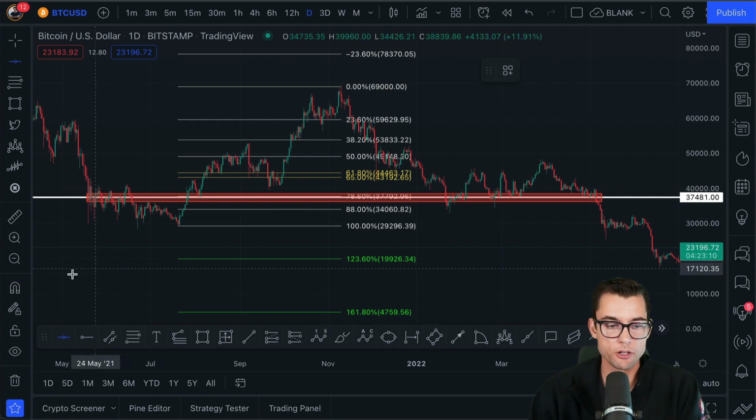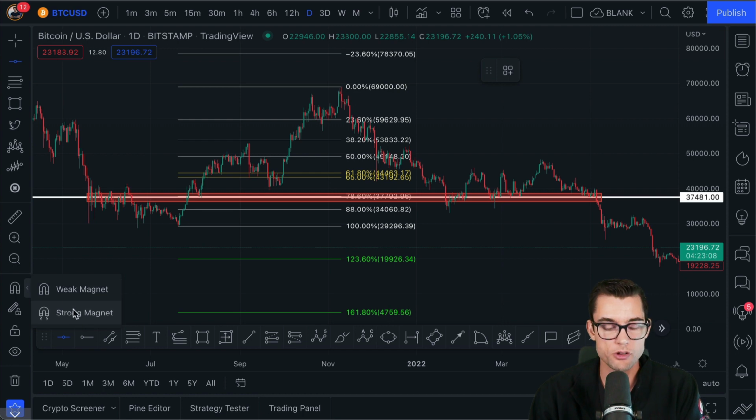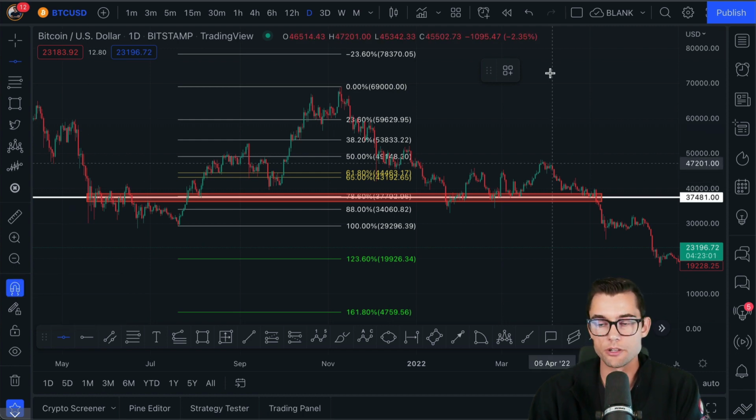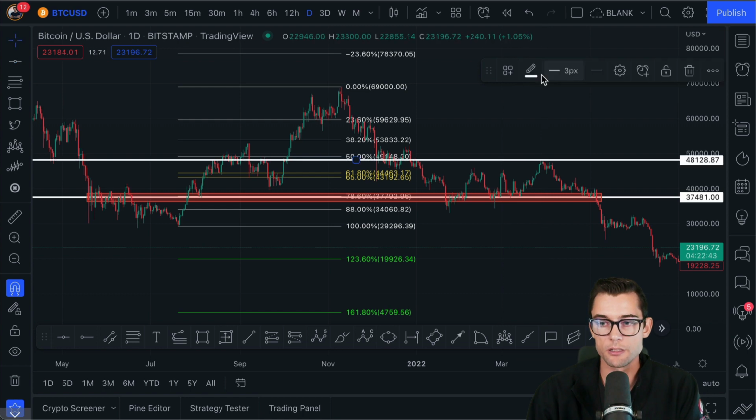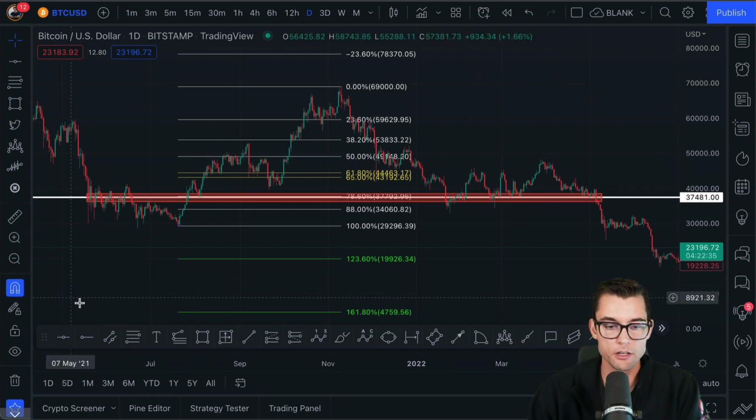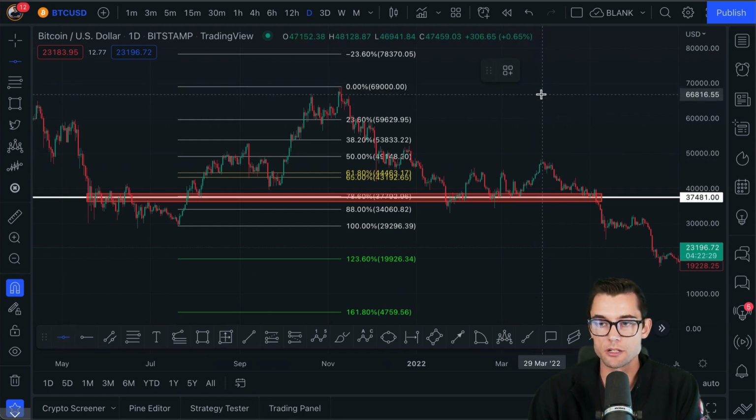Now within the magnet, there are two settings. There is the weak magnet and the strong magnet. If you have the strong magnet on, then the cursor will automatically go to the top or the bottom of whatever candlestick the cursor is vertically aligned with at the time. So you could see that if I click right there, even though my cursor was up high, it still put the horizontal line tool on there. Or there's also the weak magnet, which only snaps if you are close. So for instance, this time my cursor is up here, so I'm not close, and the horizontal line tool goes up there. However, if I get close, then it snaps, and then I could do it. I personally like the weak magnet a lot more than the strong magnet, or no magnet at all.